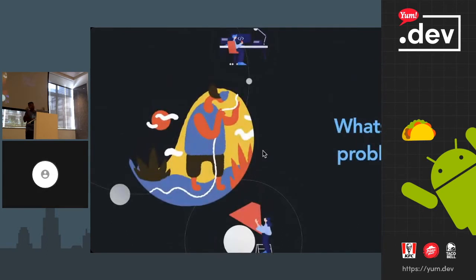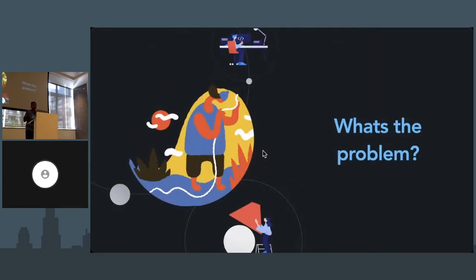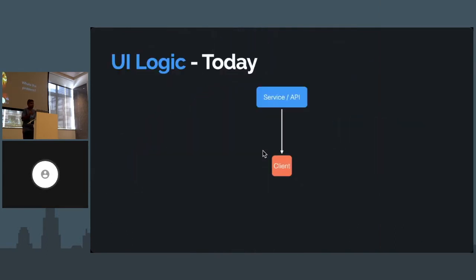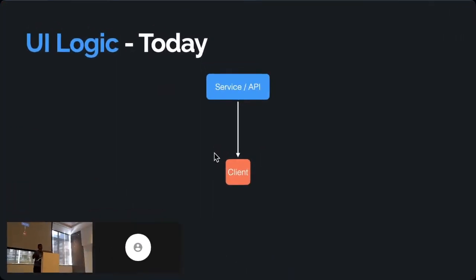And the biggest problem that we have today in Android development is, let's take a simple example. We have a server, or a backend API in this case. Now, this is talking to the client, right? Now, this client is saying, hey, I want this screen's data to come to me, and then I render the UI. Now, there could be another service or an API endpoint number 2 that we are talking to on another screen, and this client remains the same. When I say client, it could be an Android app, it could be an iOS app, whatever the use case is.